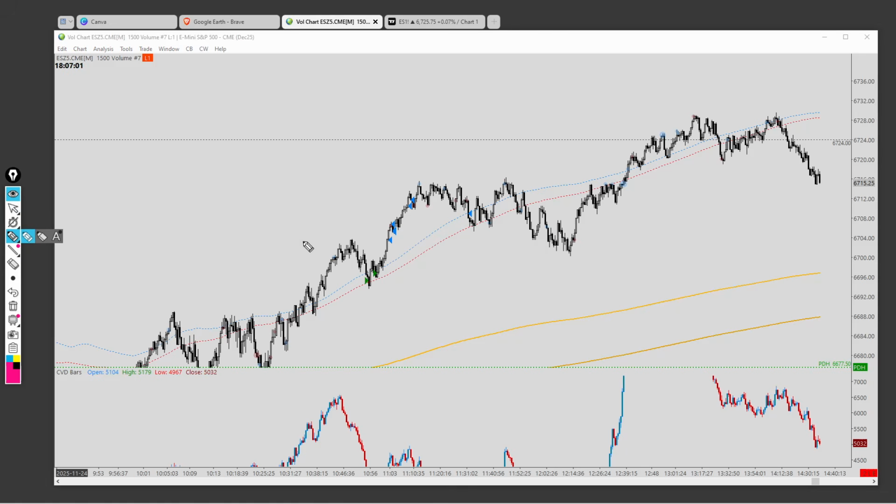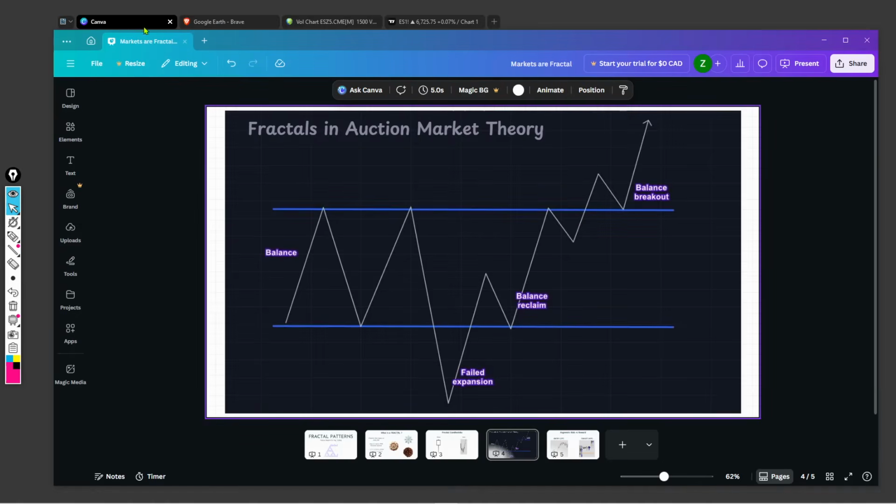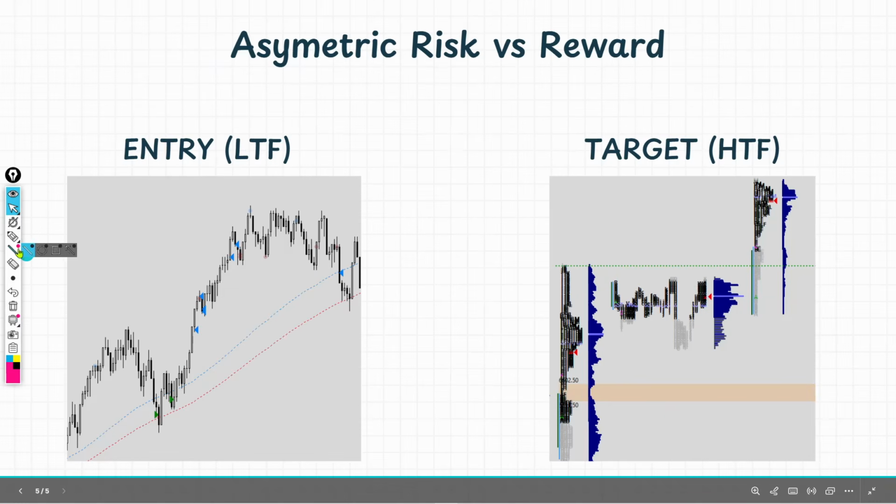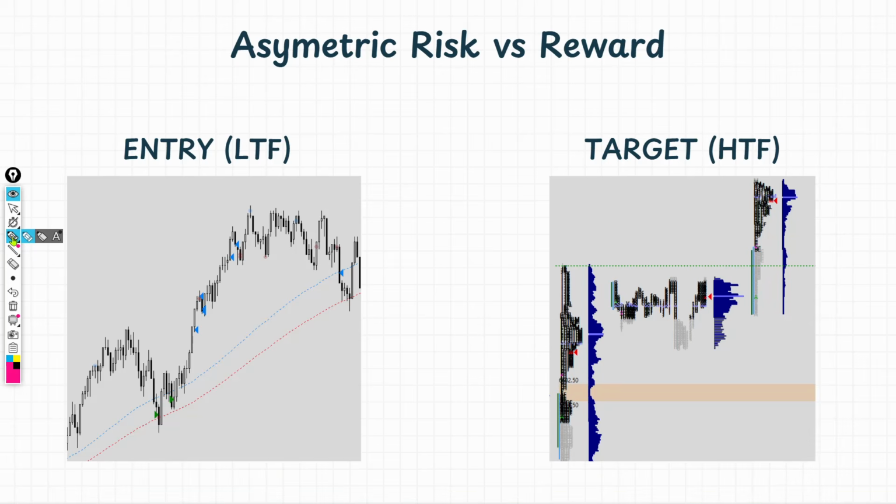And then once you start seeing the market through this lens, you can't really unsee it. You don't have to give yourself really wide stops and all that. Markets get easier to read on smaller time frames. Smaller time frame structure starts to make sense. So the final slide I have here is just asymmetric risk reward. That's what this approach provides you.